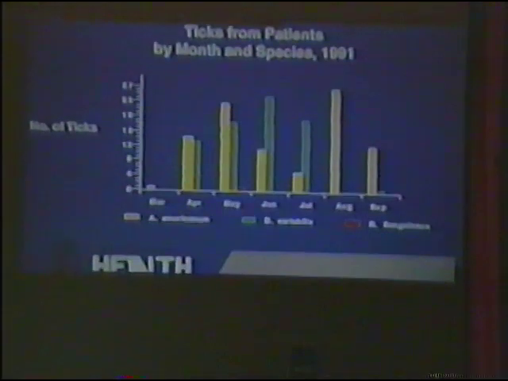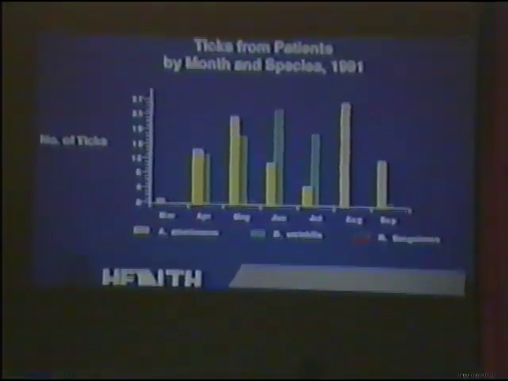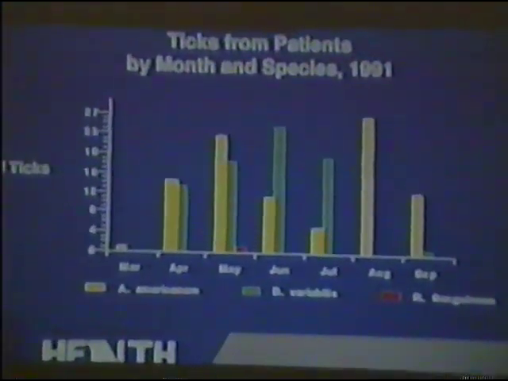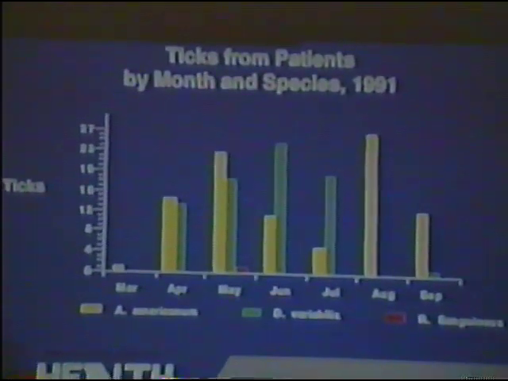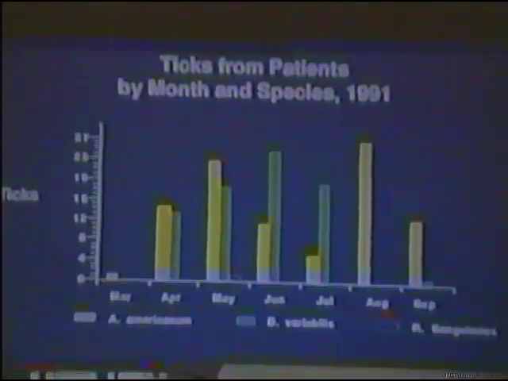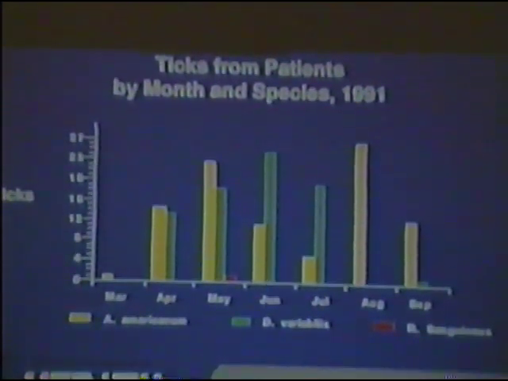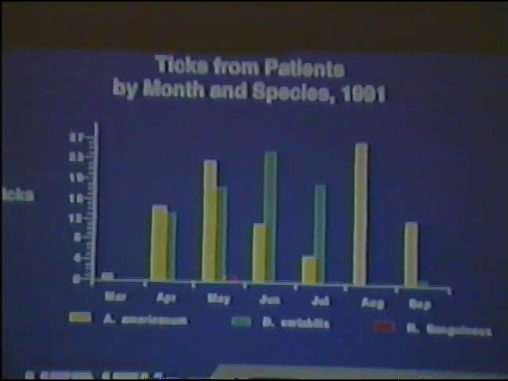Well, we looked at ticks. We thought, well, if we got this summer peak, what ticks are biting people when this occurs? And this was just done out of our office, so it's not all-inclusive, but it's the only data that I have. We collected 165 consecutive embedded ticks off of people. And I know this morning Dr. Burgdorfer talked about Rhipicephalus, the brown dog tick, and ehrlichiosis.